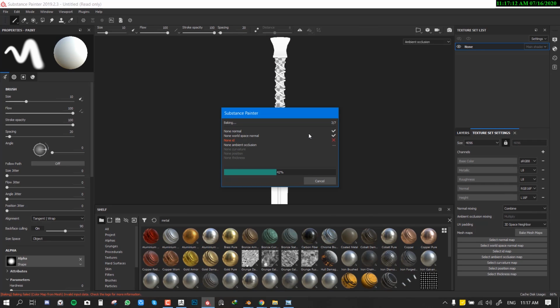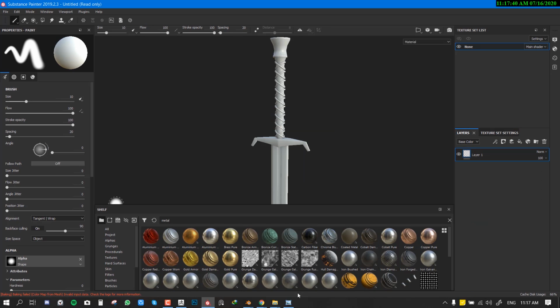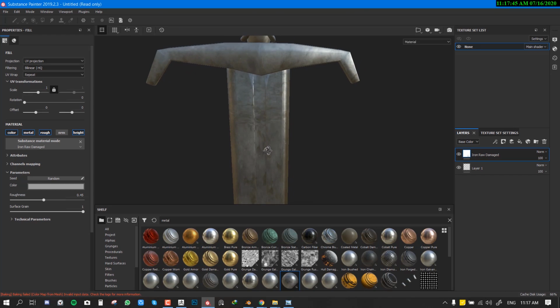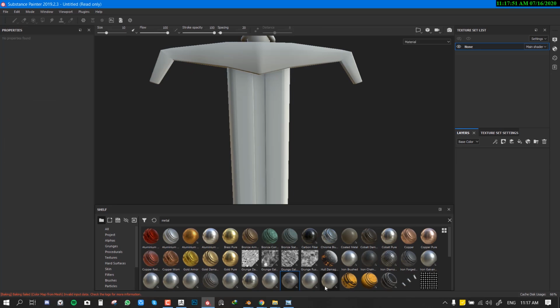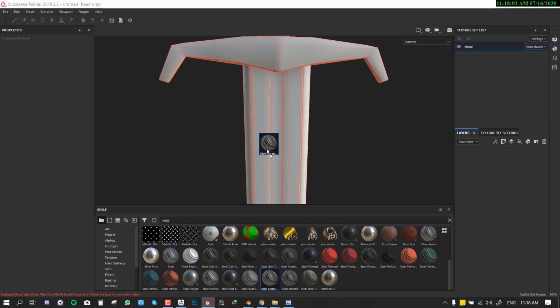So I usually start by first baking out the maps, because most of the textures I'm using in Substance Painter are created with smart materials, or I already have pre-made channels for the ambient occlusion, the world map. So that's why I usually bake it out first, so I can take advantage of those nice tools.